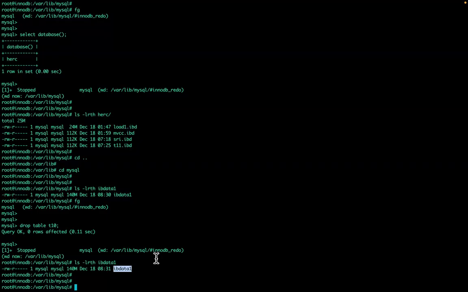Actually, I worked on one project. Their size was 12 TB, and this ibdata1 file size was around 11 TB. They stored most of the tables in ibdata1. So we created one more server. There we enabled innodb_file_per_table. Then we made the logical backup, and then we restored from here to there.